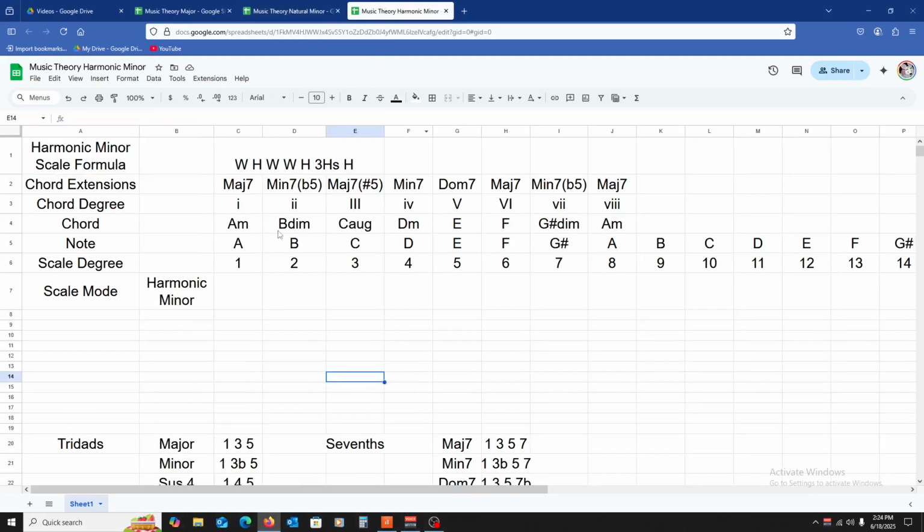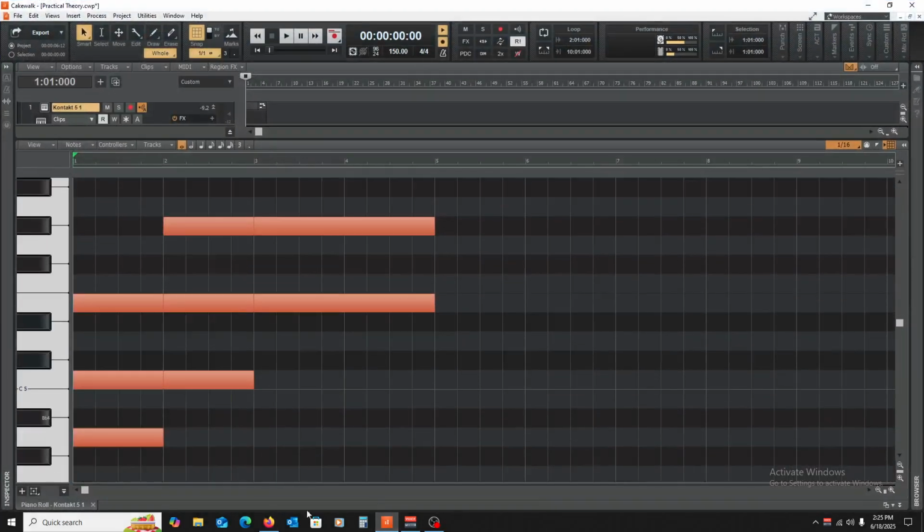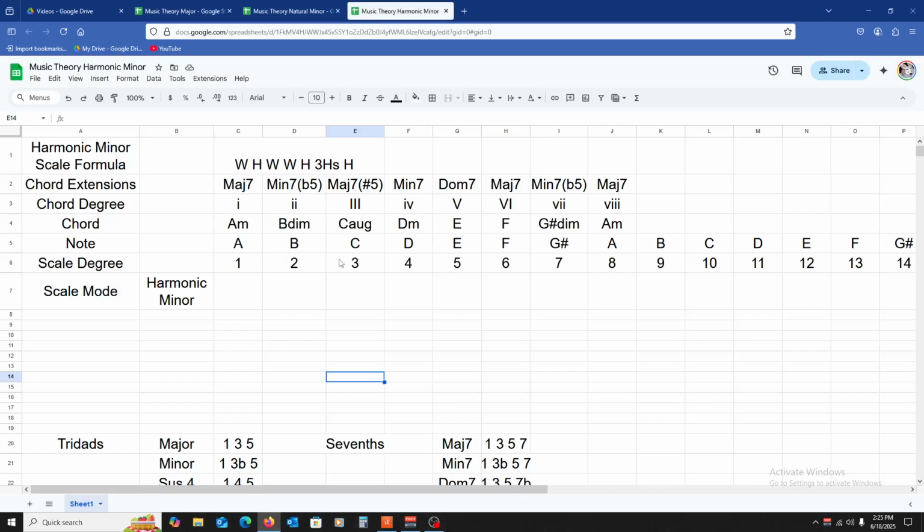If we're in our harmonic thing, if you are playing a song and you happen to have any chord that has a G sharp in it, or any chord that doesn't have a G natural in it, you could probably get away to a degree with using this harmonic minor scale. You don't have to just use the triads that are in this mode in order to use these notes from it.